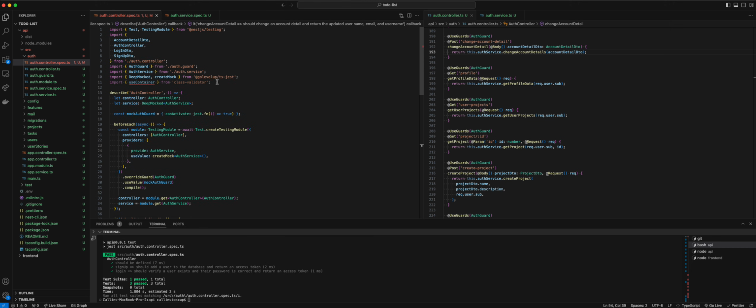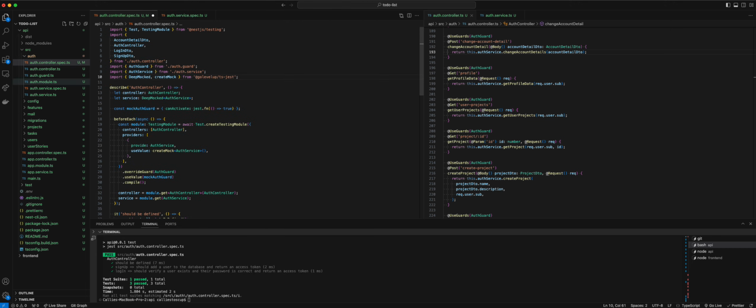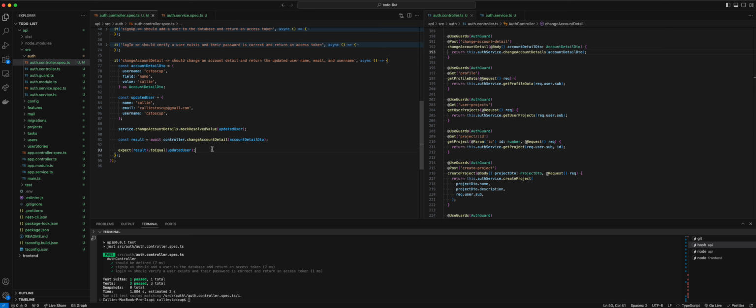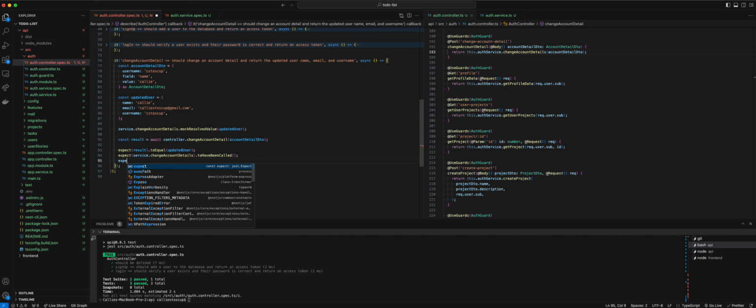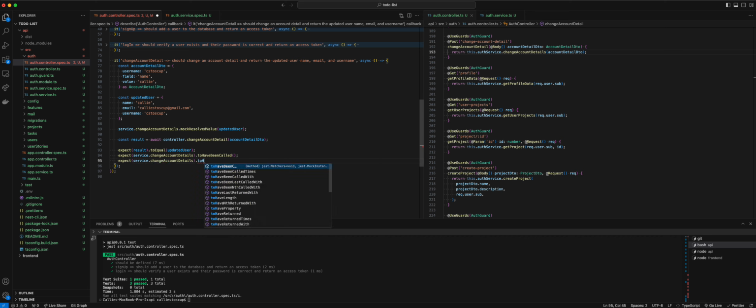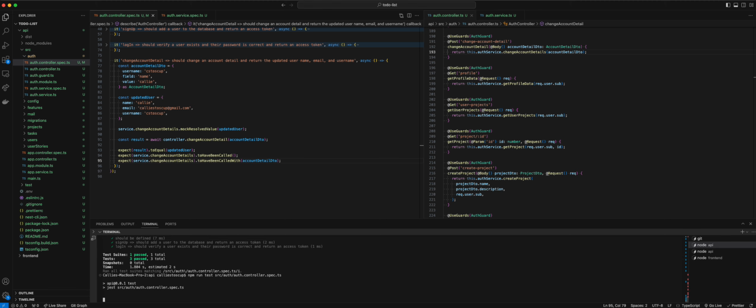Right, and then I think that added an import. Okay, and then we also expect that service.changeAccountDetail to have been called, and we expect service.changeAccountDetail to have been called with the account detail DTO. All right, let's run this test.